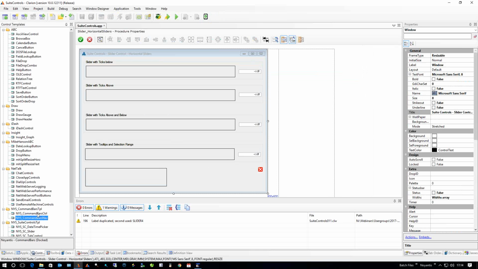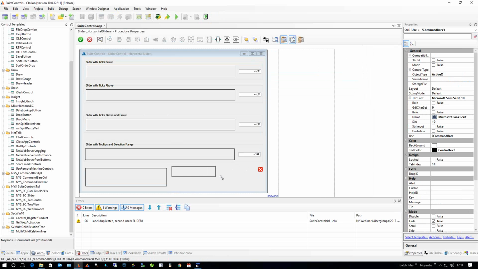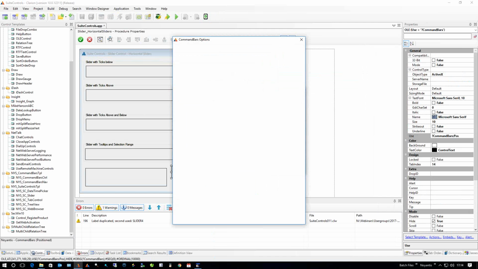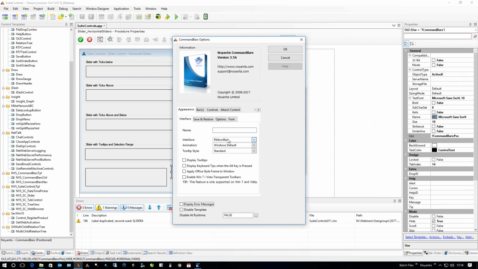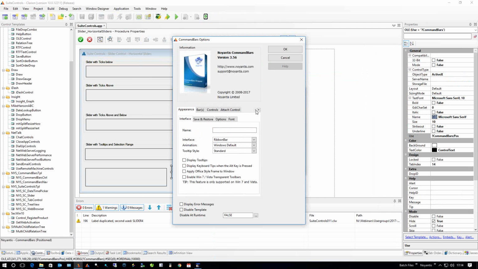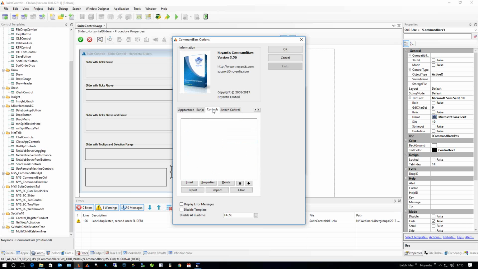What the difference is between them two is, if I say positioned, it will take on the shape of the container that I draw. So if I drew a command bar just here, which we can do, let's draw one there. Okie dokie, there's a command bar, and I'm going to call it positioned. We'll give it some particular properties. Command bar, just quickly put some stuff on there so we can see.